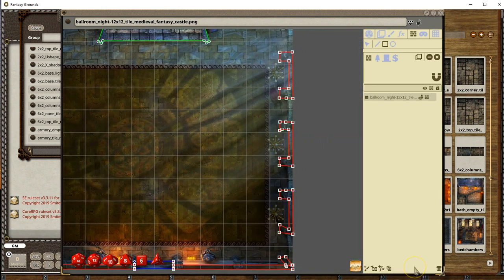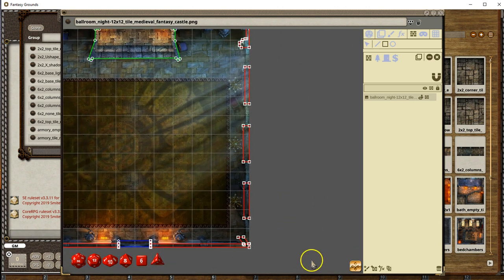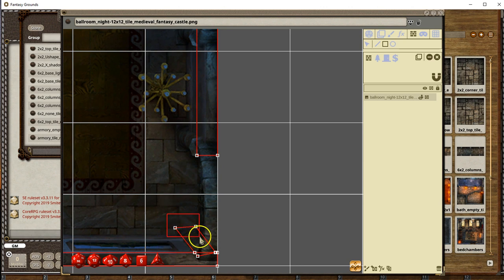That's the thing, is you want to make it so that it's a fun experience to play, but you don't want to overthink it. So I'm actually going to get rid of all of those and just redo those as very simple rectangles. And even these. And I'll go ahead and get rid of those. All right, so yeah, just simple rectangles will probably cover most of what you need.